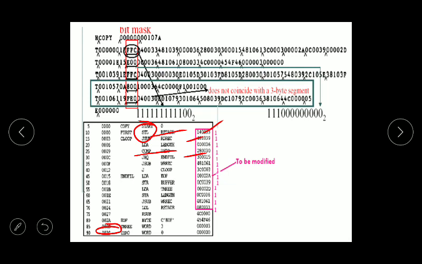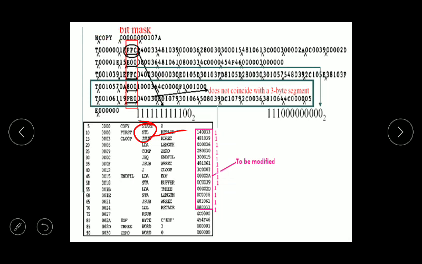Now, suppose the starting address is 0, then all these values are fine for us. Suppose I change the starting address to 1000, then all these values will vary. If these memory location values are varying, then what about this object code? All the object codes will have different values. So for SIC, we need to change all the values like this if the starting address has to be changed. So we require modification, that is, the relocation bit has to be set. This particular field is called the bit mask.